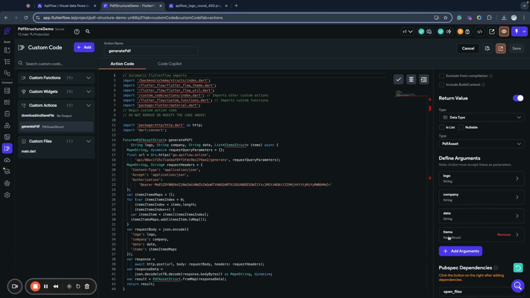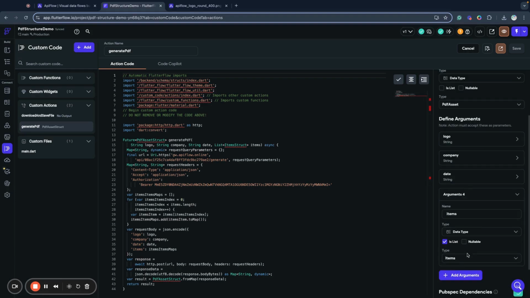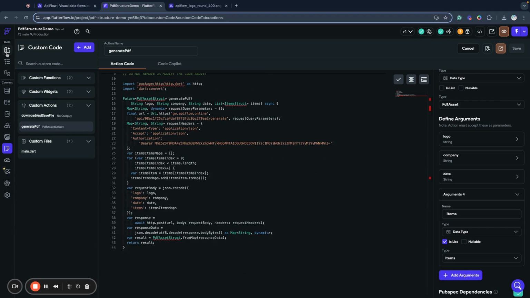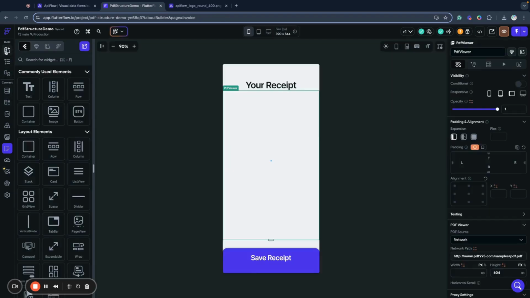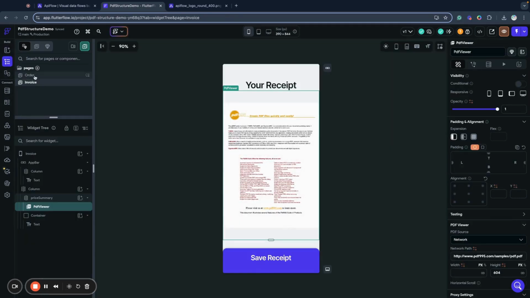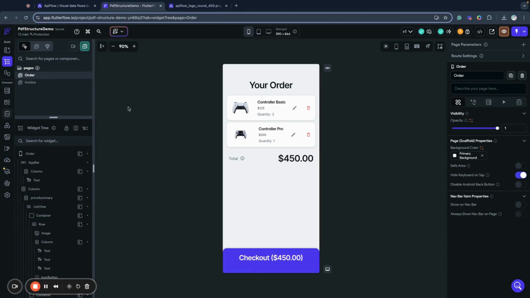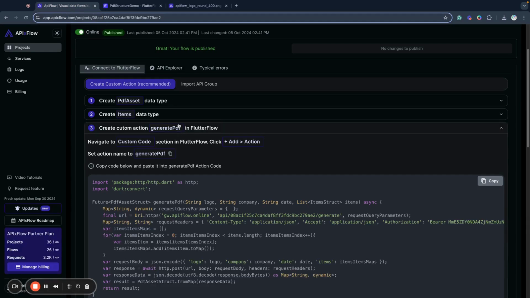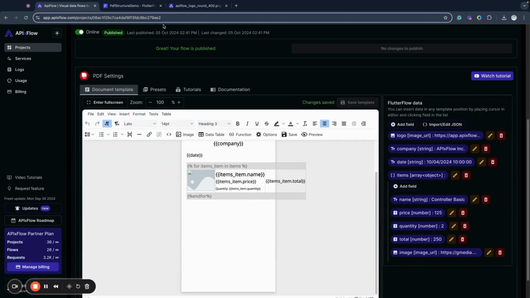And as you can see, items here is also used as a list. So it automatically adjusted to the data types that we use, and inside it is already pre-configured to send or acquire data to APIxFlow. So next, what we will do, we have our order page, and we want to form a list of our products to be sent to the generation logic in APIxFlow to create this receipt.